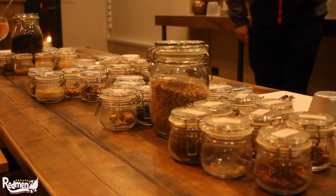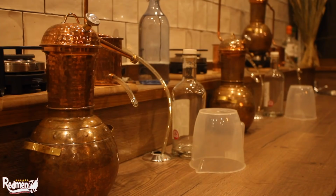We've got our aromatics behind us that I can see. I can see juniper there and a load of other different things. We've obviously got ethanol in the bottles. Yeah, so the base spirit we use is actually closer to a vodka than anything else. It's called a neutral grain spirit, and that's 55% ethanol, very flavourless. We turn it into a gin by adding the main ingredient, which is juniper berries, and then some other flavours along the way.